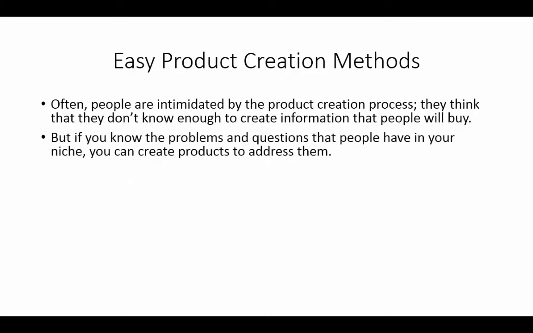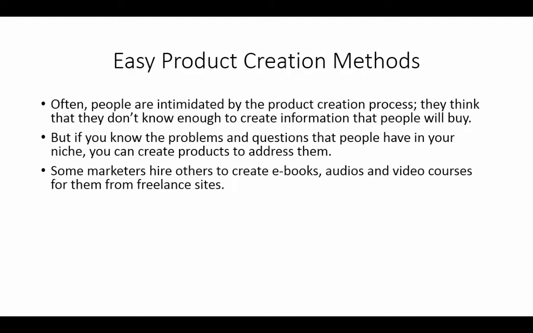I want to set you at ease when you start to think about this. If you know the problems and questions that people have in your niche, you can create products to address them. It's really as simple as understanding what people are struggling with and making sure you get them the information they need to accomplish their goals, reach more objectives, and solve the problems that they have.